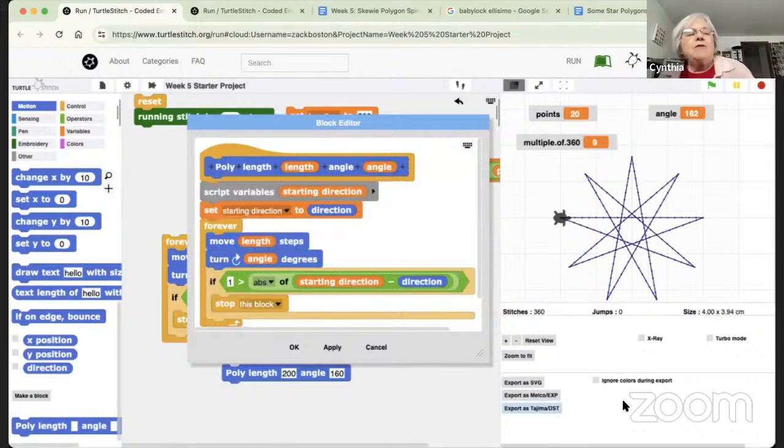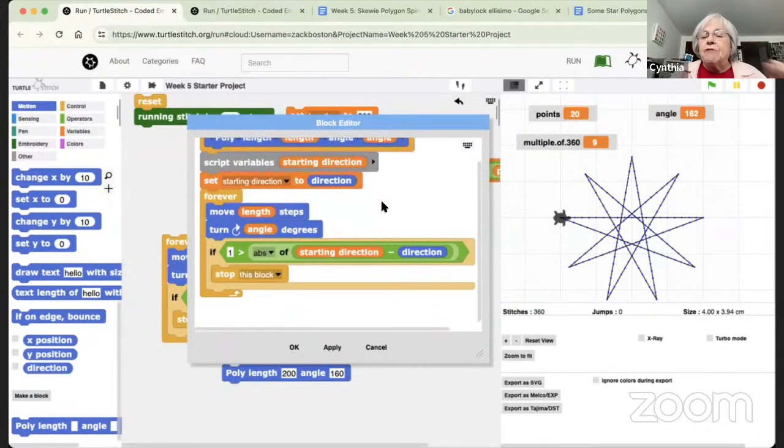Now, the first thing we did was we created a new variable called starting direction. And that variable is what's known as a local variable. And it's hidden from the, we don't care to see it once we understand it, okay? And we set that variable to the current direction.